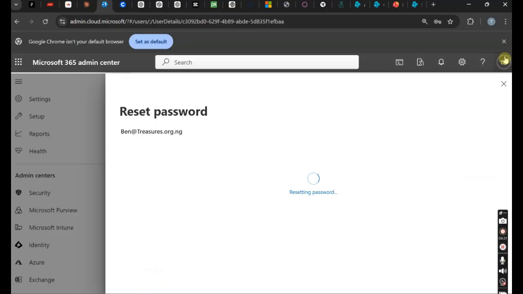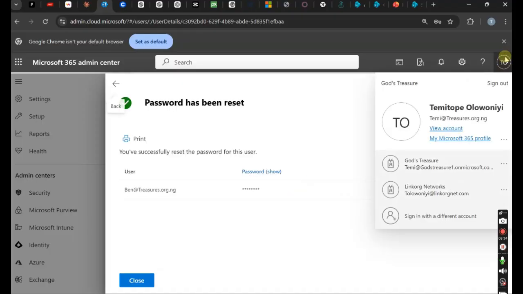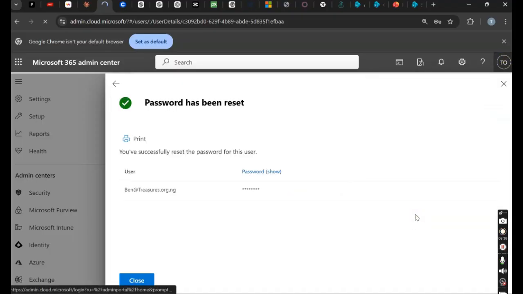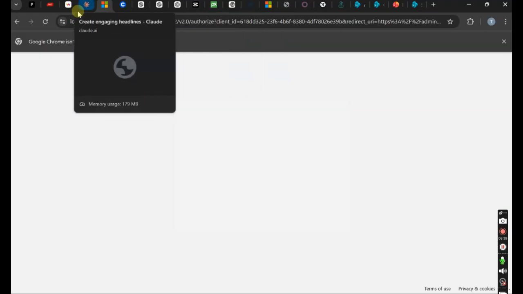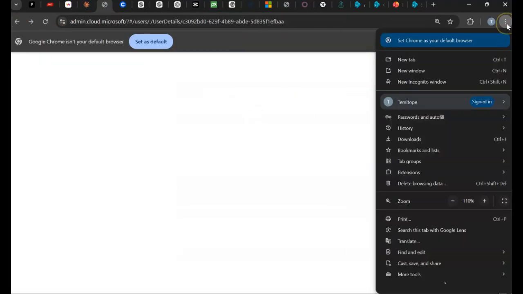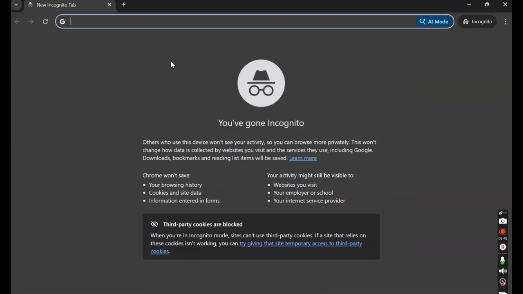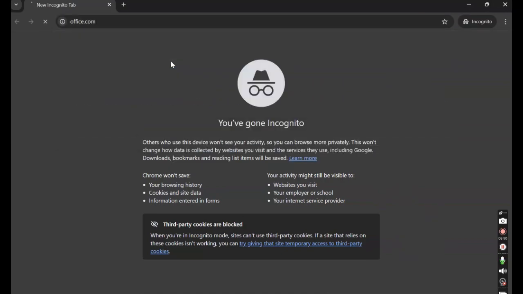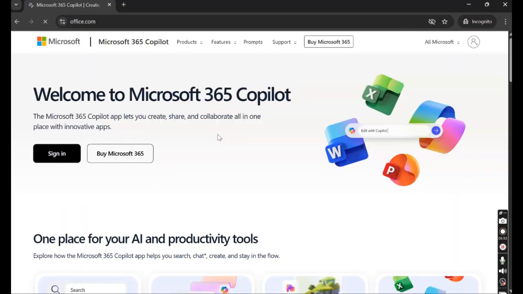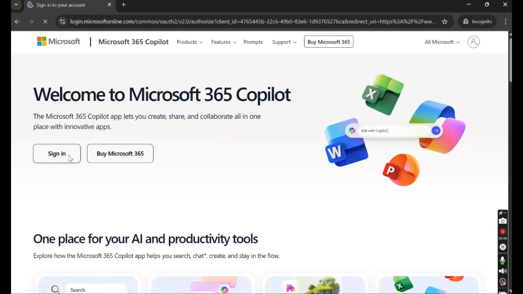So now I'm going to sign in. Let me just go back. I'm going to sign in an in-private browser, majorly because that's the admin center and Ben is not an admin, it's just a user. So sign in here.